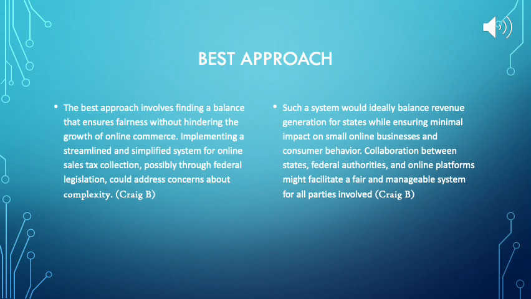Achieving an optimal approach requires striking a balance between fairness and the continued growth of online commerce. A key solution involves the implementation of a streamlined and simplified online sales tax collection system, potentially through federal legislation to mitigate concerns related to complexity. This envisioned system aims to strike a delicate balance, ensuring revenue generation for states while minimizing adverse effects on small online businesses and consumer behavior. Collaborative efforts between states, federal authorities, and online platforms are envisioned as instrumental in establishing a fair and manageable tax framework that benefits all stakeholders involved.